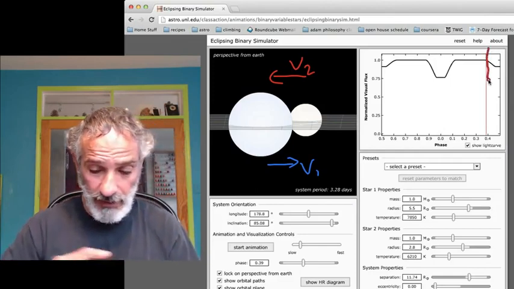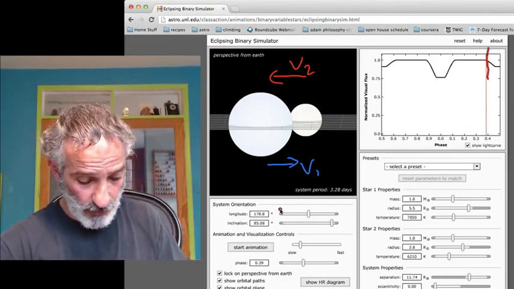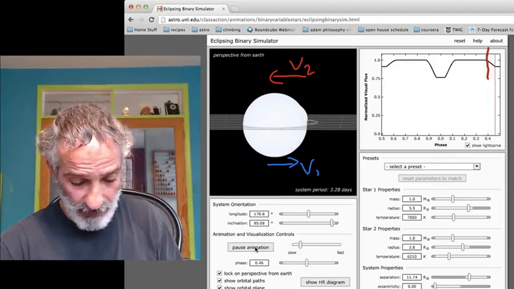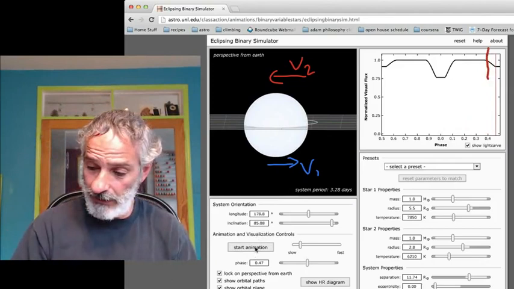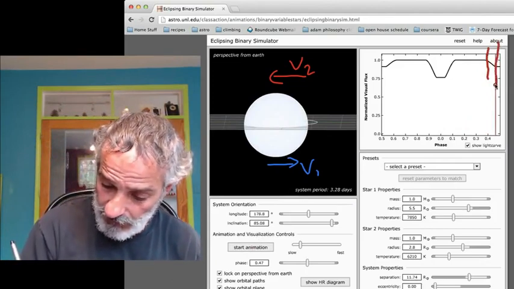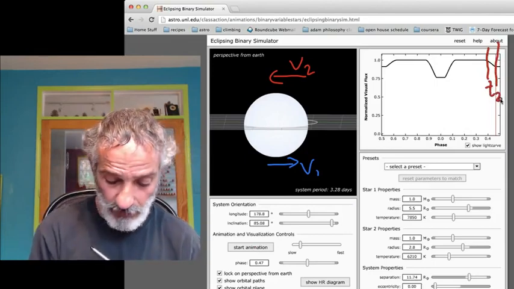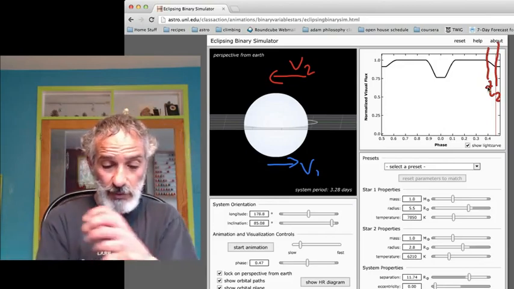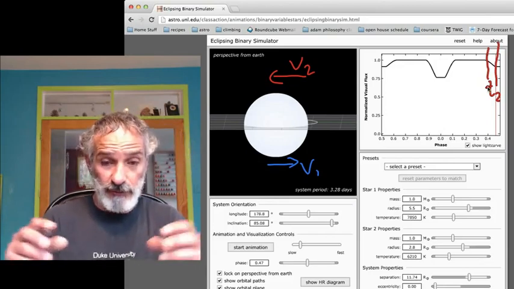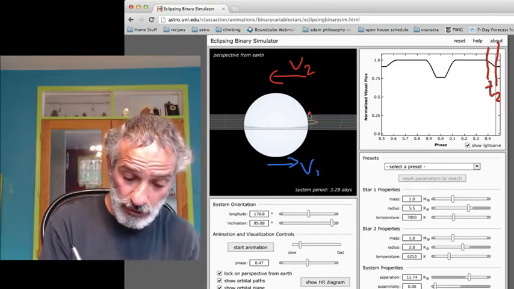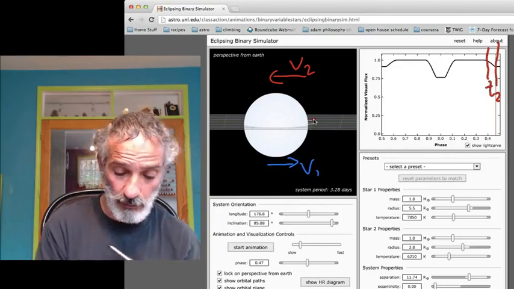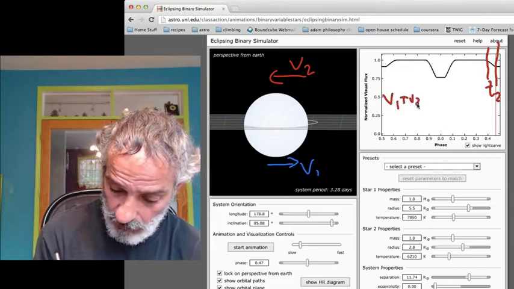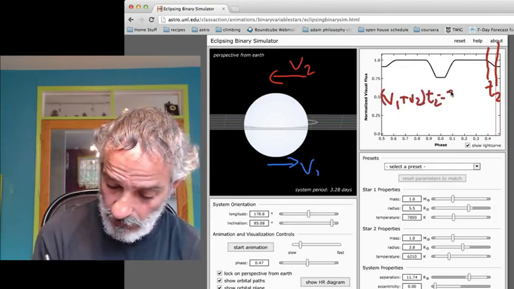And of course, if we let time pass, we'll see that as star number two is increasingly eclipsed by star number one, the light curve dip deepens, and it reaches its maximum depth at this time right over here. If we call this time interval T2, then we can describe what happened during it. The combined motion of the two stars carried them through the diameter of star 2, from the point when star 2 was just touching the outside of star 1 with its left edge until it just disappeared behind it. So V1 plus V2 times T2 is twice R2.